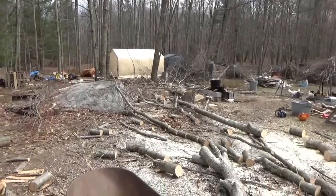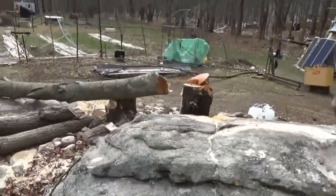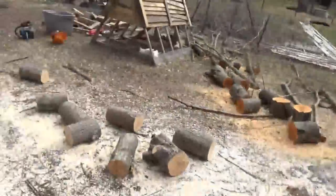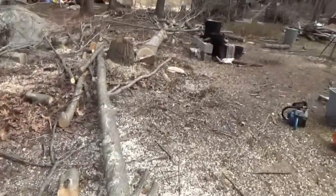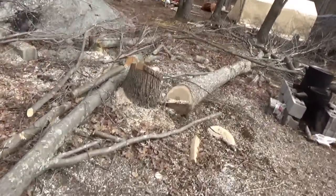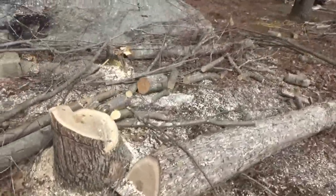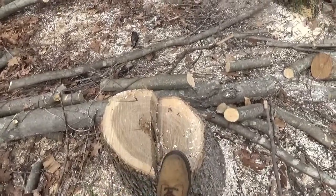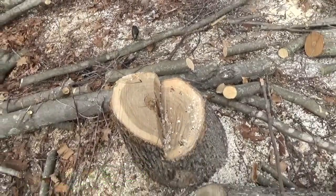We did a lot. There were eight large trees. Look at this. There's some nice sized trees there. This is the big one right here. This was the big boy. The biggest of them all. Look at that. That's a nice tree. Nice sized tree.